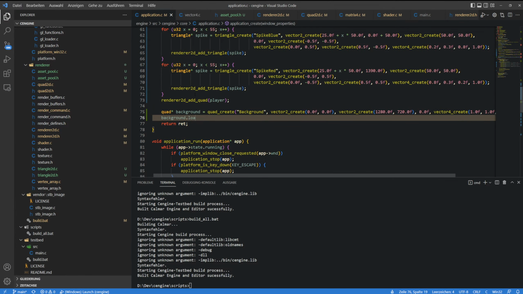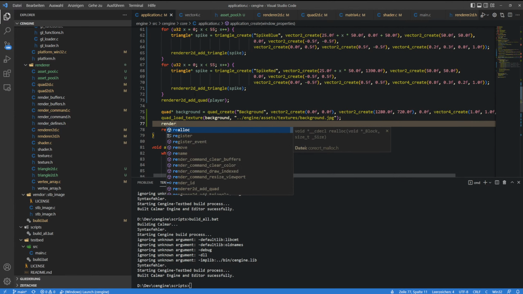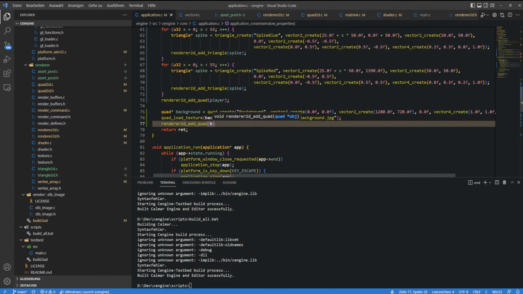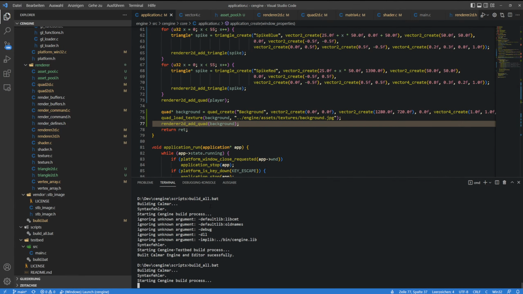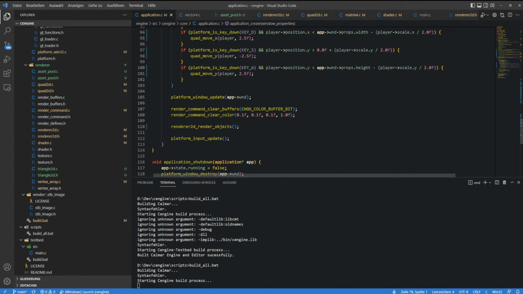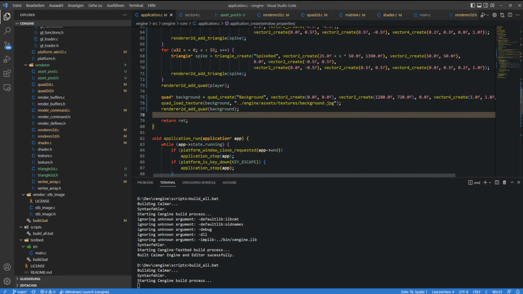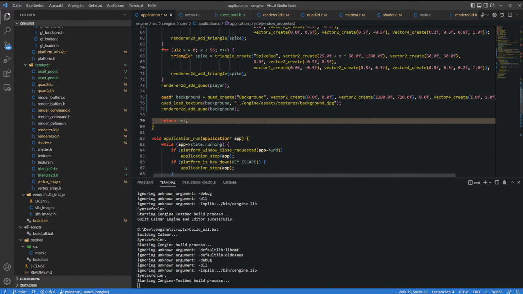Background dot load, quad load texture, background dot slash engine slash assets slash textures slash background JPEG. Renderer 2D add quad background. Okay, now we should have a nice background.